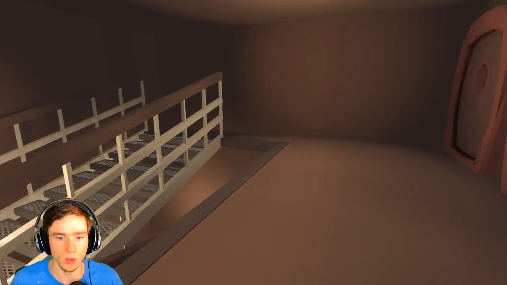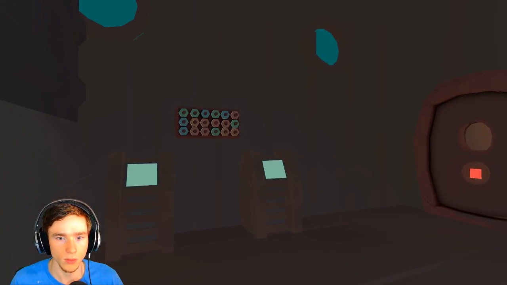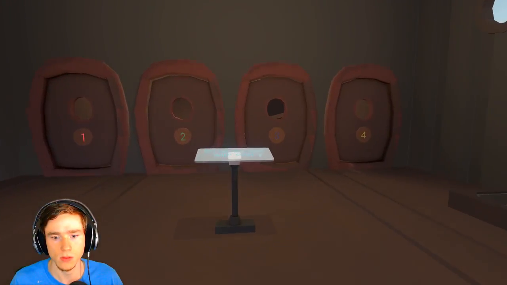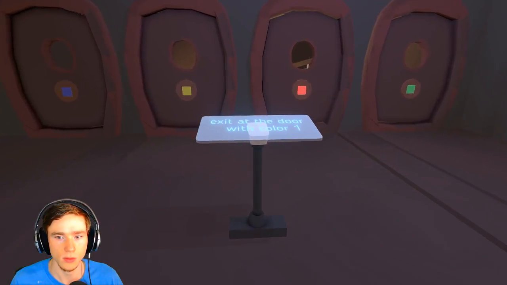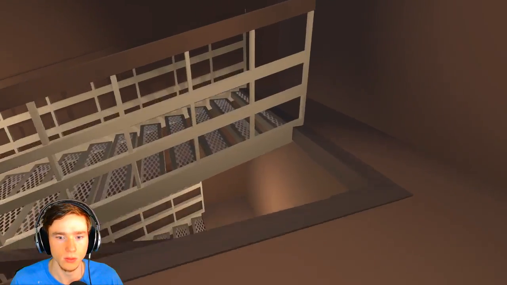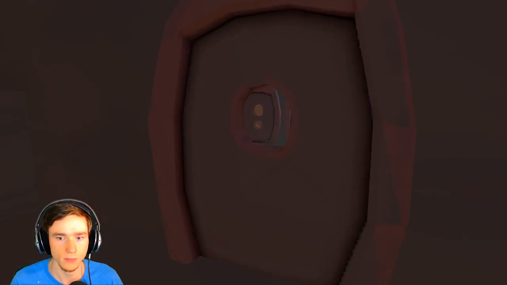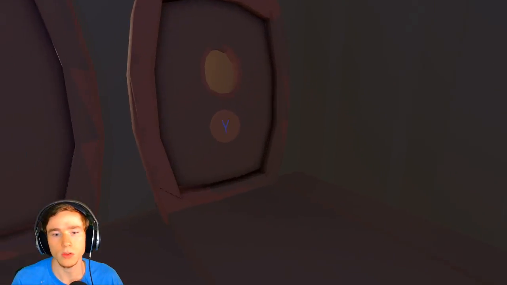Okay, so let's stay at one. Four. Is green. What? Why? One is red. Okay, exit at the door with B. Okay, so that's this one over here.